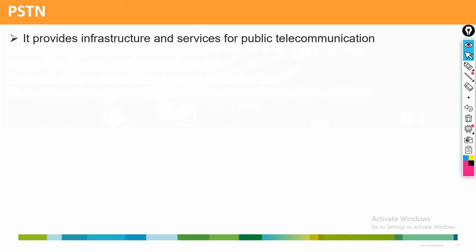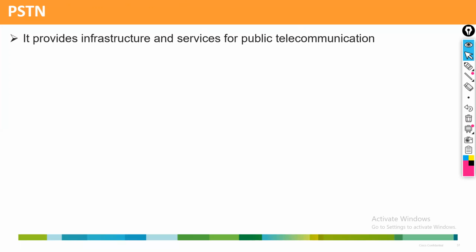In your home, there is a telephone. In your friend's home also, there is a telephone. Between your home and your friend's home, if you want to communicate through the telephone, connectivity is required, right? Devices are required, cables are required, the signals have to be transmitted, everything. Who is going to manage all this infrastructure? The provider. The PSTN is going to manage that. It provides infrastructure and services to establish the call, or connect the call, from one end to another end globally.